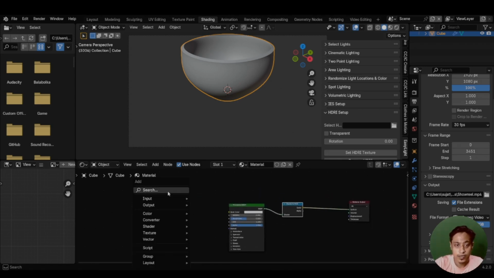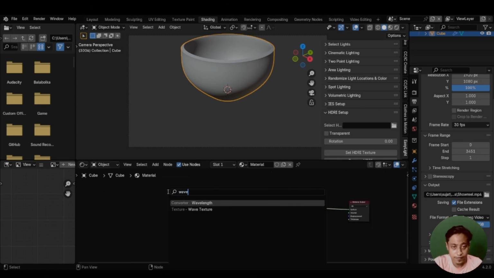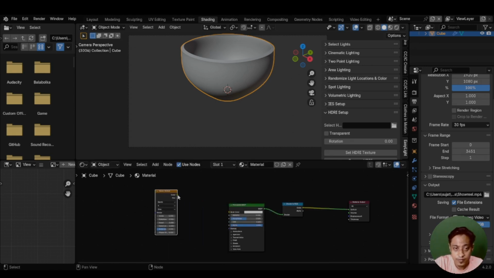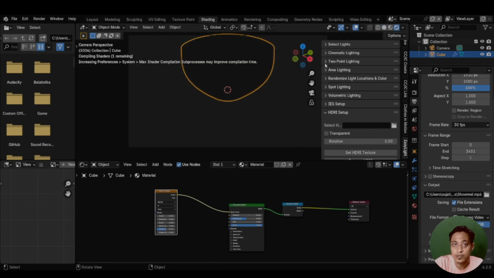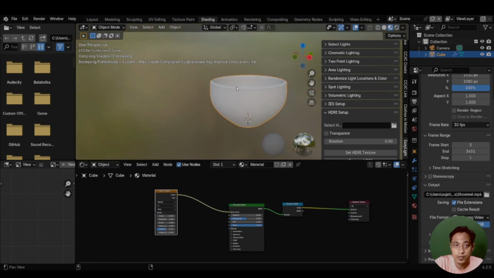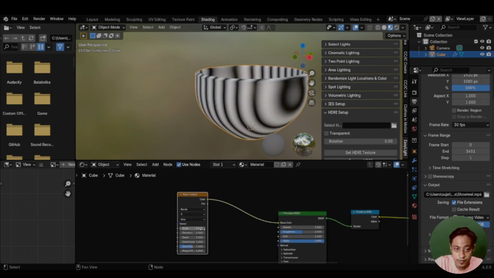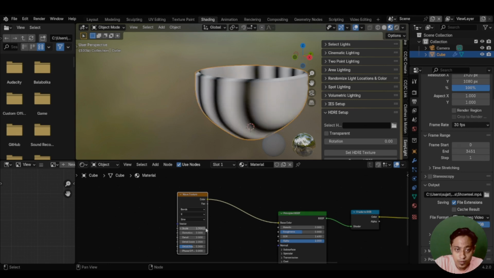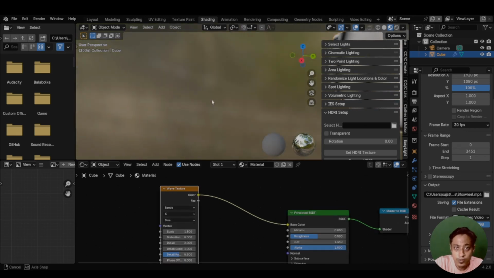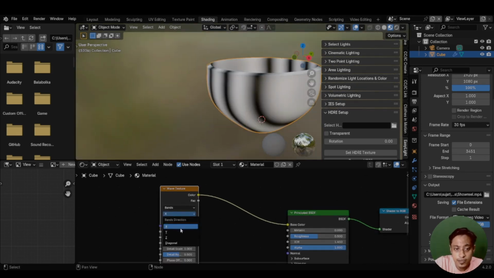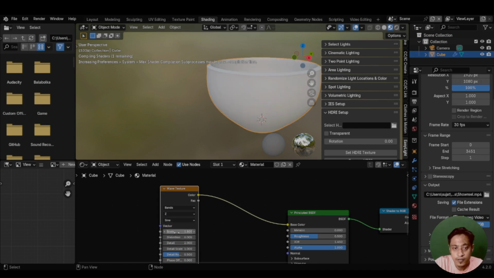Now I'm going to take a wave texture first, put it to the base color. Let's go to rendered view, this one, and let's see. Now it is currently deforming in the X direction, I want the Z direction.